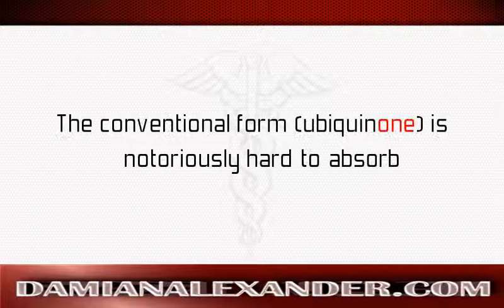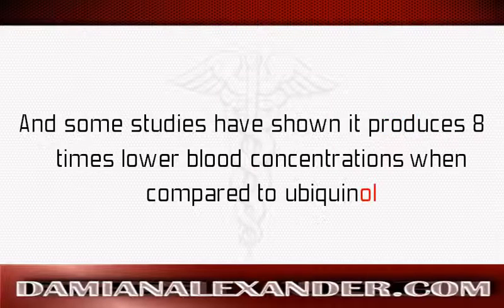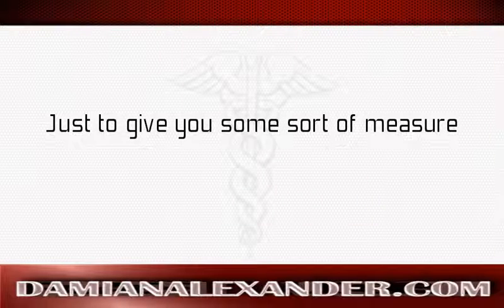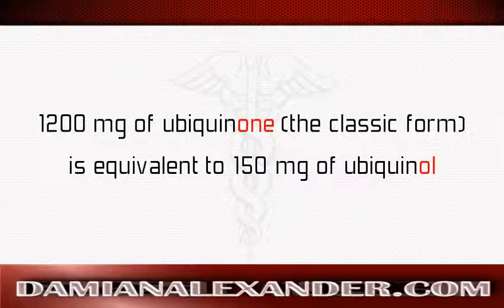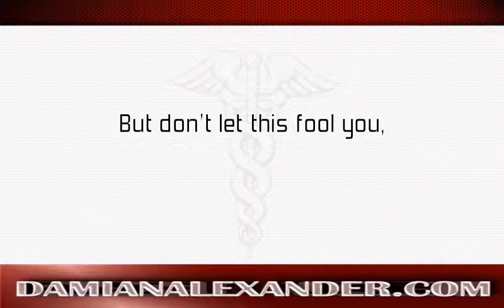Another difference is that the conventional form, ubiquinone, is notoriously hard to absorb, and some studies have shown it produces 8 times lower blood concentrations when compared to ubiquinol. Just to give you some sort of measure, 1,200 milligrams of ubiquinone, the classic form, is equivalent to 150 milligrams of ubiquinol. But don't let this fool you.